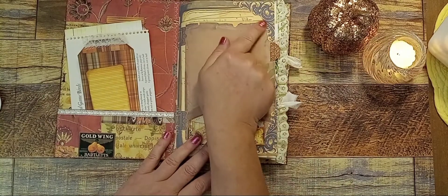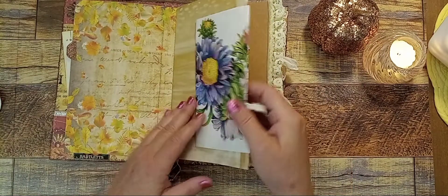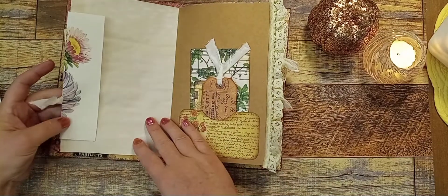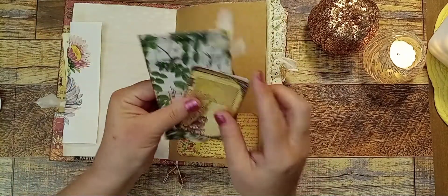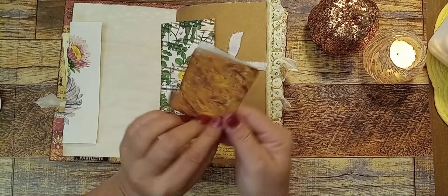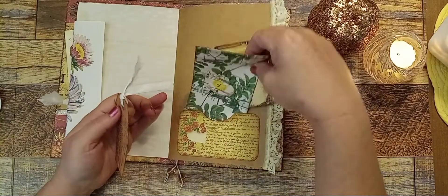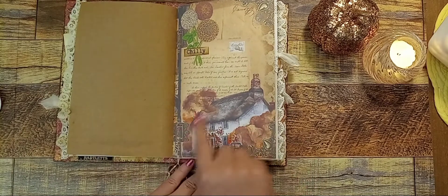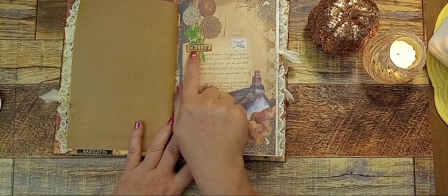You can see where I fussy cut the corners off of these pages and put them on the front — I really like the way those look. There are little tabs, and here's one of the pages. There's an envelope I made out of parchment paper with a little bit of shine — I think I got that from the thrift store. Here's another tag with music paper on the back, some little file folders, another envelope made out of music paper. I put some lace on the edge of some of the pages. This is one of my favorite pages — it looks like an autumn scene with a home, kind of gives the impression there's a fireplace going.